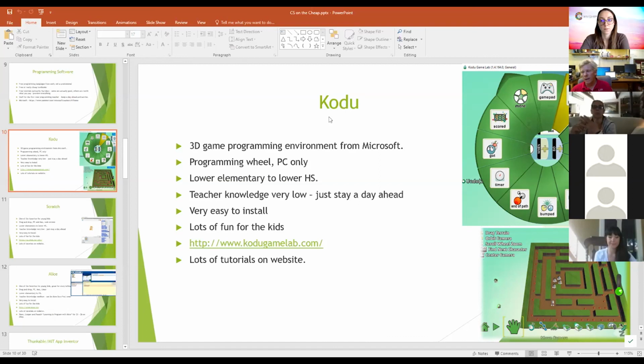I have one class for my freshmen where I give them all of these languages, and I have them write a paper that says which language you would use for this, and what do you think about this language. This is 9th and 10th graders. What language do you think would work best for 4th graders? And they come back, oh, this one would work great for 4th, this one not so good. And they build this thing that isn't programming, but it's understanding programming. So it's kind of cool that way.